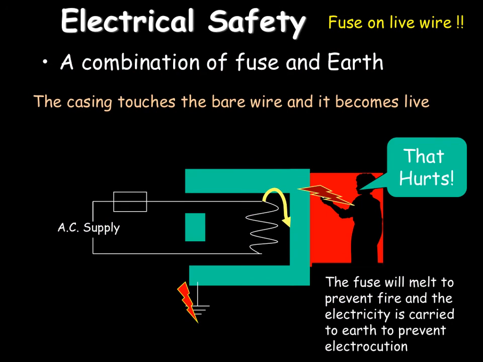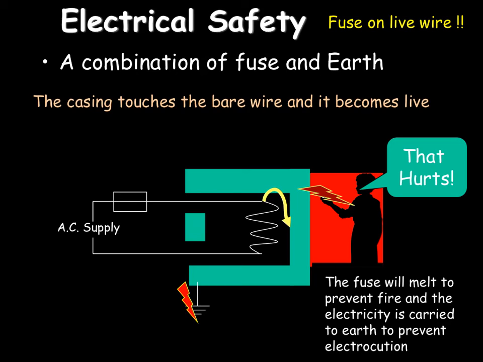So, what does cause electrocution and what prevents it if not the fuse? Well, what prevents it is earth. Everything metallic within an electrical device should be connected to the earth, literally to the ground. That's what the earth is. They mean the planet. When they say earth, they mean the earth. So every piece of the casing which you could touch and which could be metal and which could carry electricity has to be connected to the earth, the yellow and green wire.